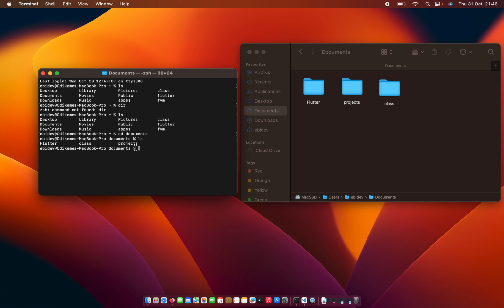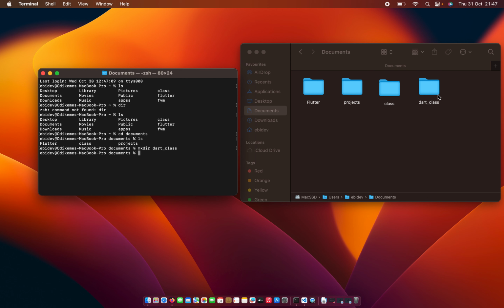I can create a folder in this terminal here. For example, let me quickly make a folder. This command is to create a folder, so let me create that class folder. If I press enter, you see that class is automatically created here.